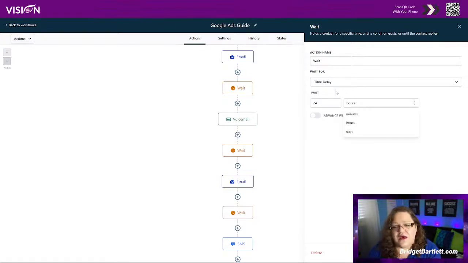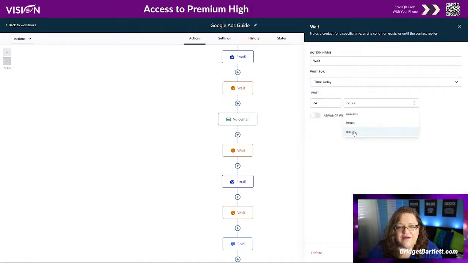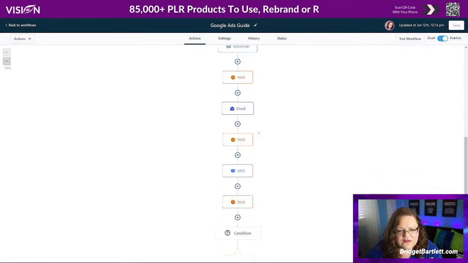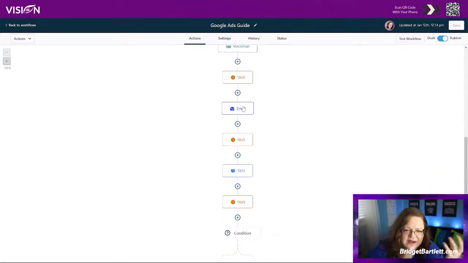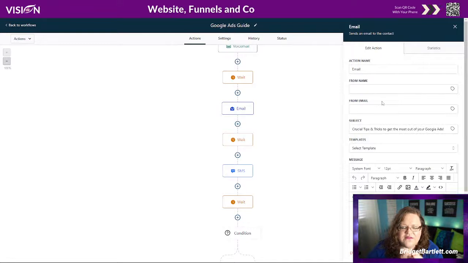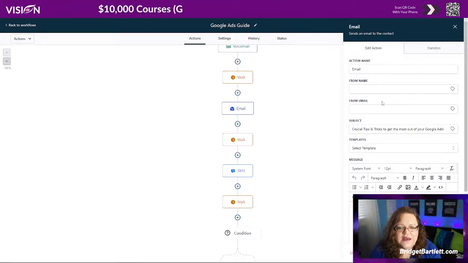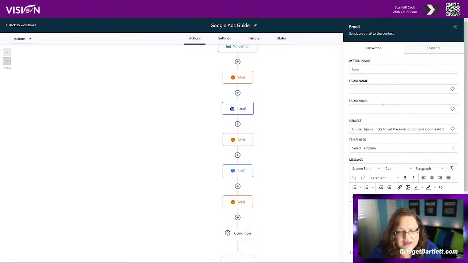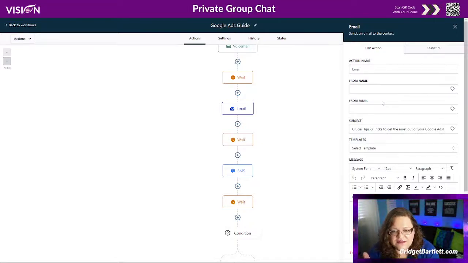Again, you can set it however you want to, 1 day, however many hours or minutes that you want to. So the very next day, we're going to send them another email. Now we've delivered the free guide. We're done talking about the free guide. Now the goal is we want them to purchase the ebook. They already got the free guide. We've already introduced our stuff with the voicemail.